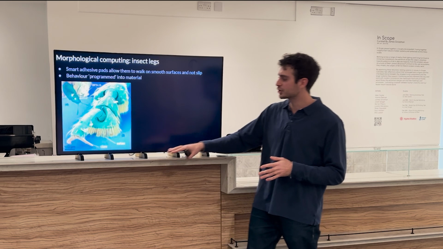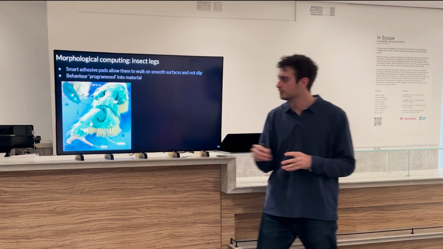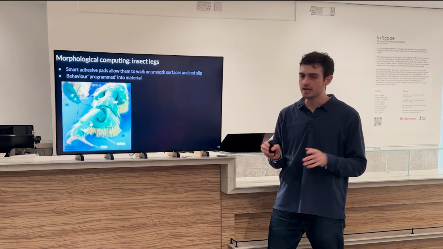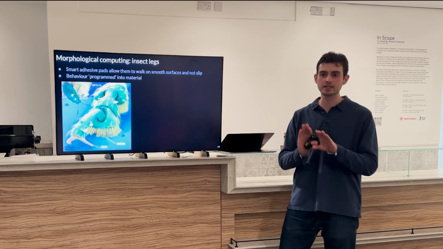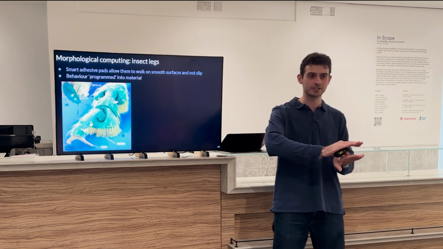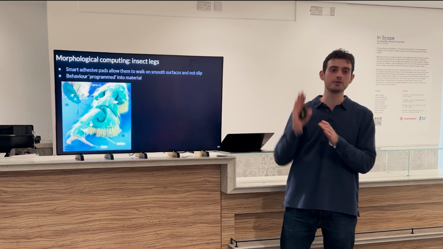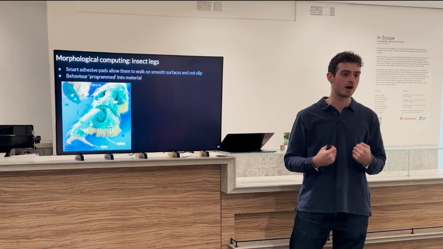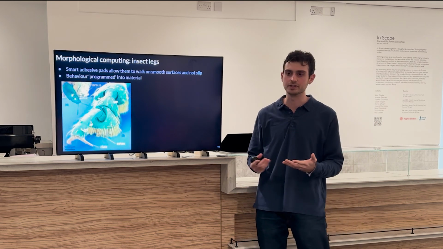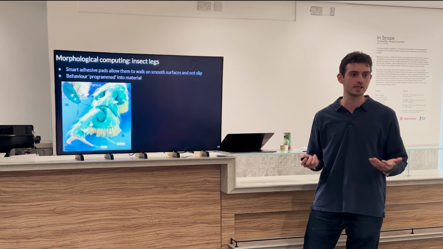So through this combination of hairs and a claw, we see that it's able to selectively shear. So this leg will only come up if the insect is slowly prizing it off. Actually, if it feels sudden force, a bit like a seatbelt, it will grip even harder. And so we have this very clever material that enables insects to stick and also not slip.